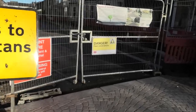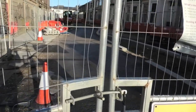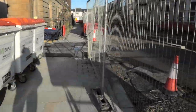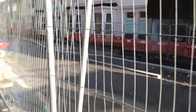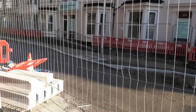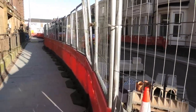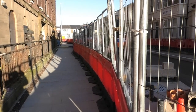I will show you a view of the whole length of this Edward Street. And now what I'm going to do is to walk you quickly down this side. I don't want to be too long because of the length of the visit, so I think I'm going to leave it. It's just the entrance to the barber shop. That's down the bottom there. So we'll proceed to our next venue now.